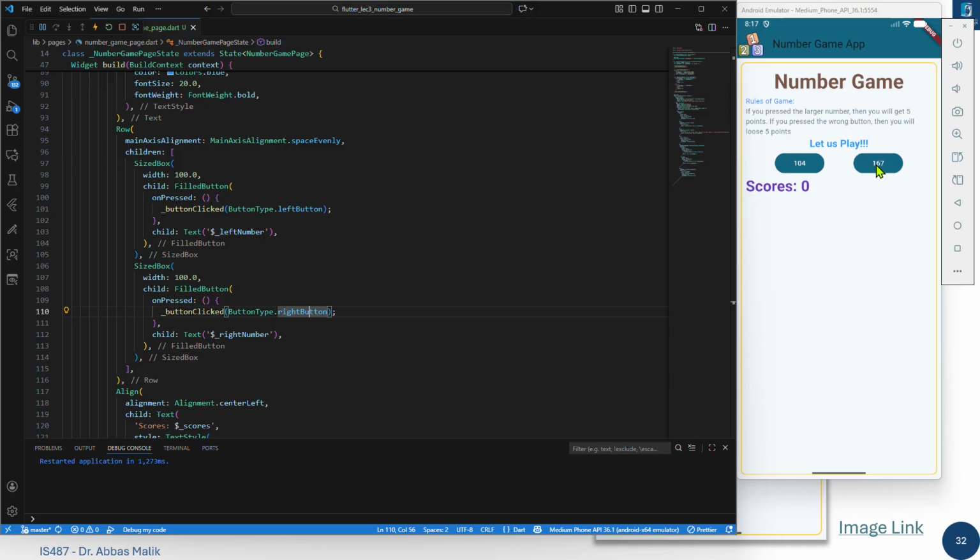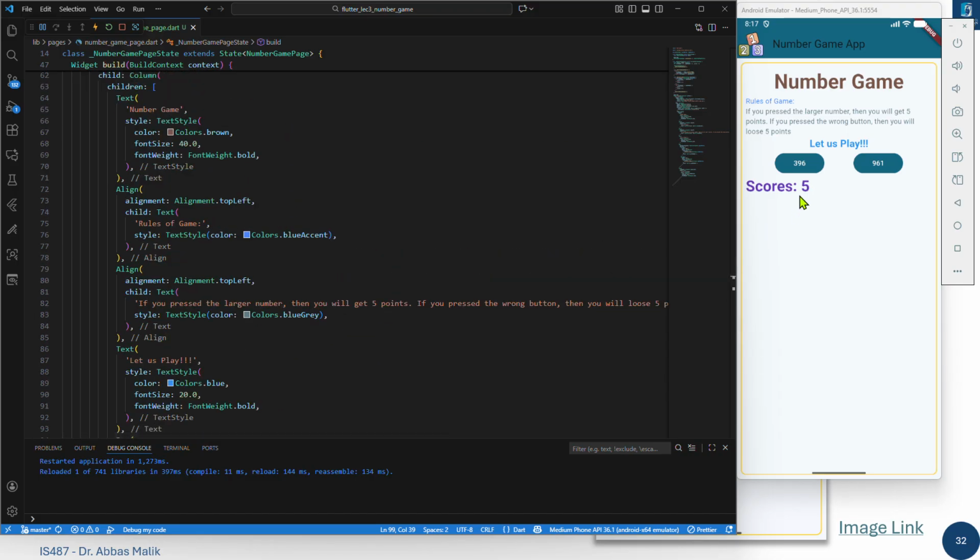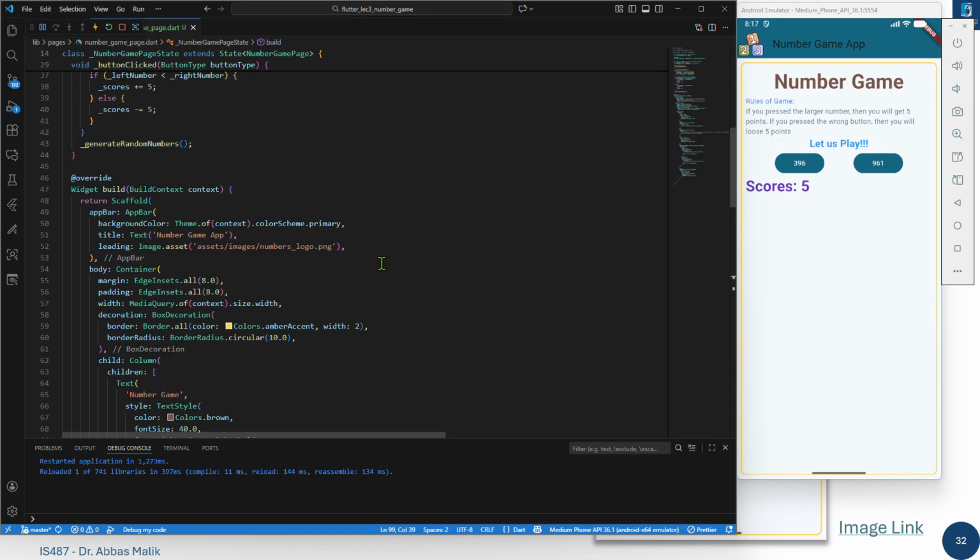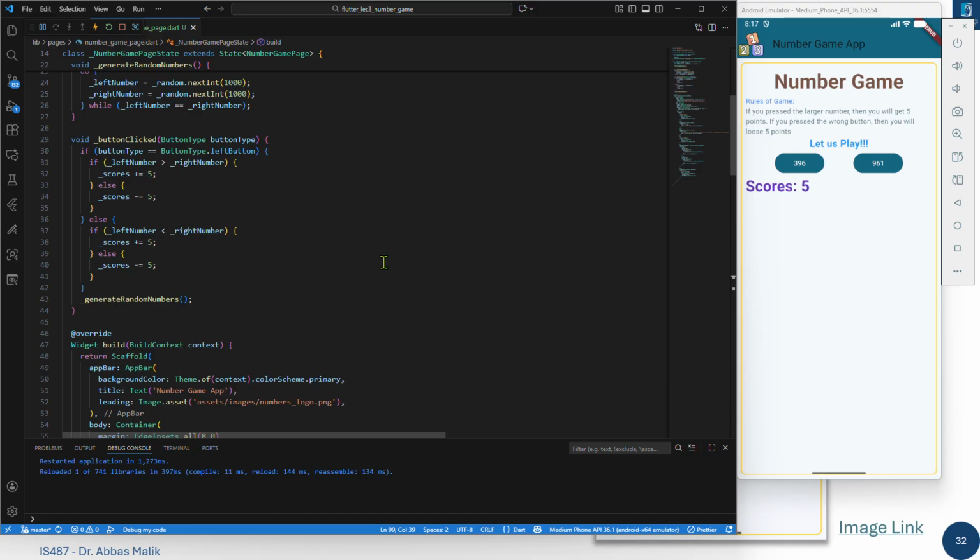Look at that here. If I just click on that, it is not doing anything. When I click on that, it is not changing the things. And if I just save here, you can see it actually hot reloads and the state remains the same, so it is showing me different numbers. The point is, when I click on that, it does not show me the score and it does not change these numbers. The reason is that we are not using setState in that function here.